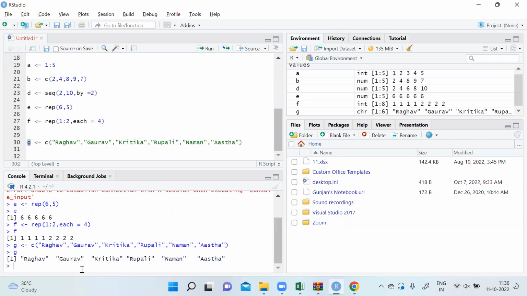Okay, and you run G. See, all these will get run. But these are again text. You cannot write names without inverted commas. You cannot write any undefined character in R without inverted commas.